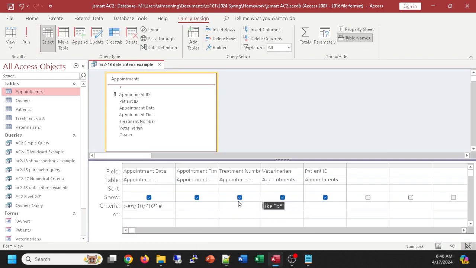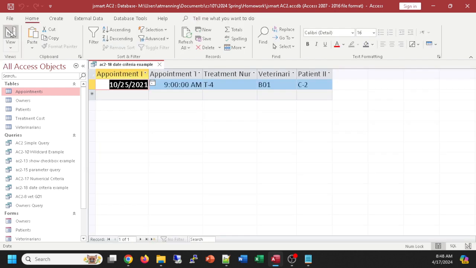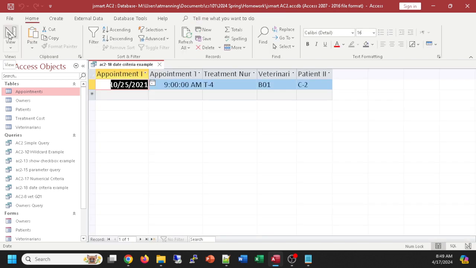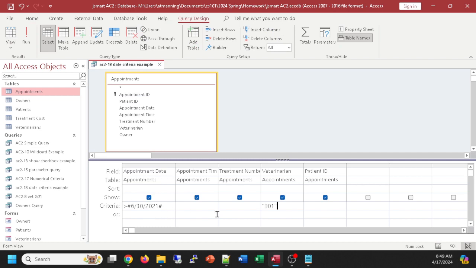So we'll do it exactly like the book, B01. If I know exactly the ID of my veterinarian, there's my criteria. They call this compound criteria because it's criteria here, date after a particular date, and a specific veterinarian. And the key word here is "and." When it's on the same row in the criteria fields, that means both have to be true in order for me to show that information. So it's after this date and also just this veterinarian.